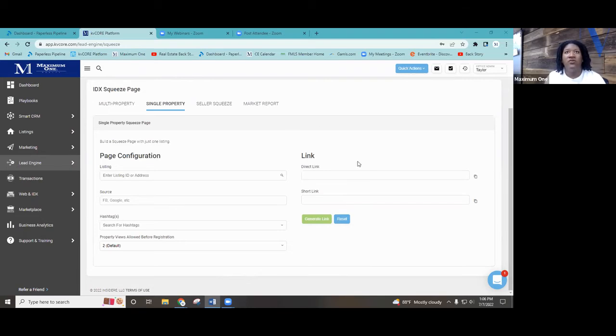There are several types of squeeze pages. You can make one for an open house, for price ranges, if you have houses in a certain price range that you want people to look at.